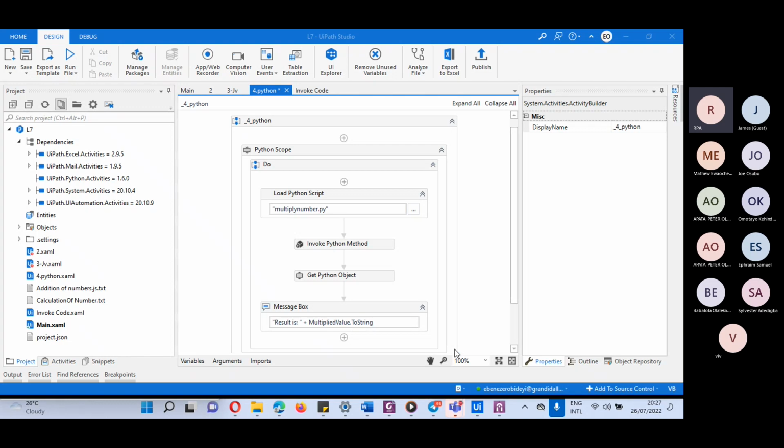So the first thing we'll do is to create a queue in Orchestrator.